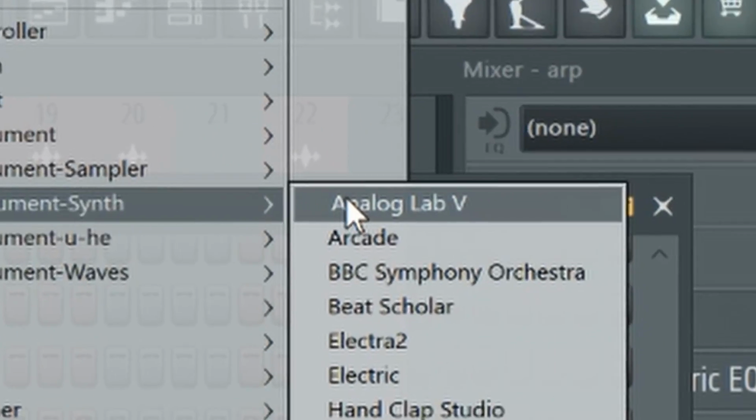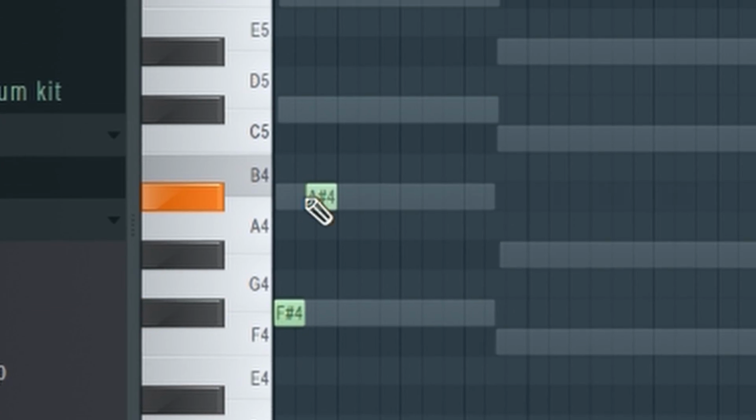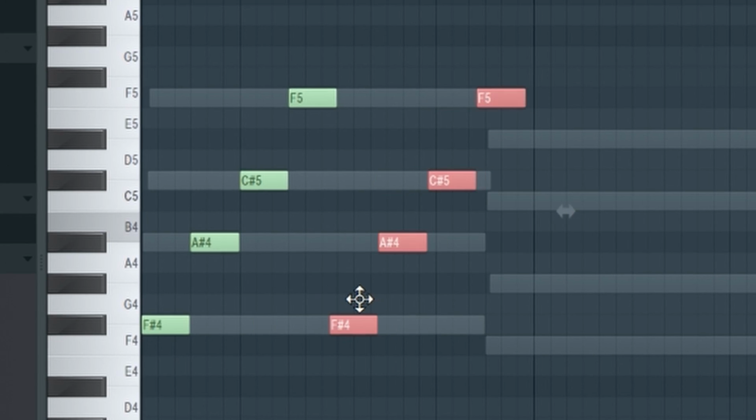I'm going to open up Analog Lab once again, and I'm going to see if I can grab some sort of arpeggio sound. So I found this little plucked keys sound. Definitely not an arpeggio, but we can make it into an arpeggio. We can basically just take this sound and look at the chords that we already have. Just follow the notes like this, copy it over a couple times, do the same thing with this chord right here, and just like that, now we have a little arpeggio going on.